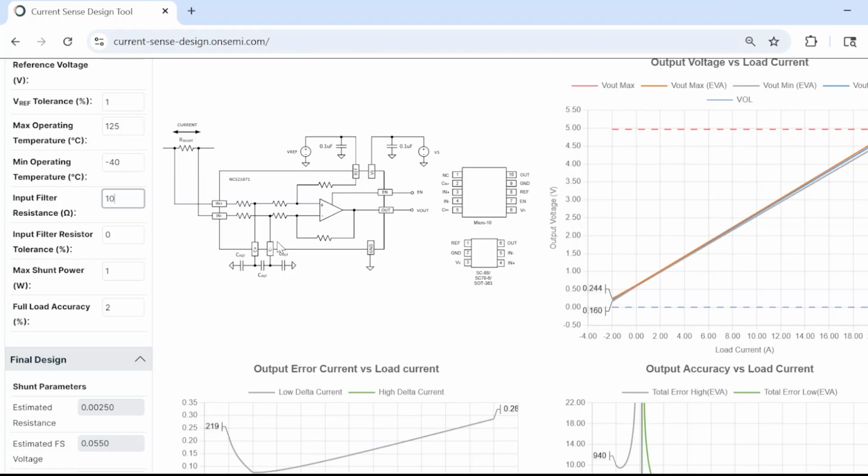And that could, for example, preserve the accuracy and symmetrical behavior that you might need.